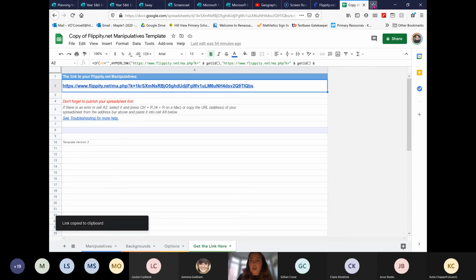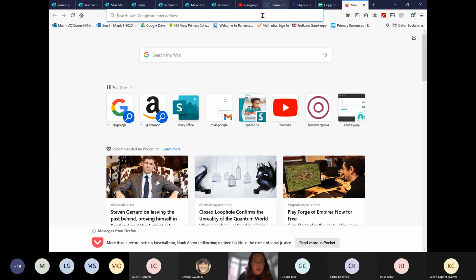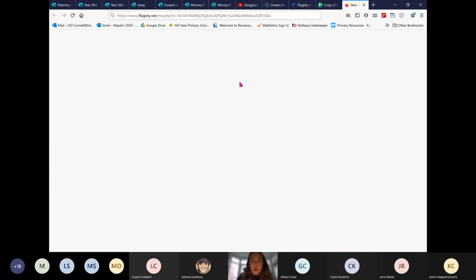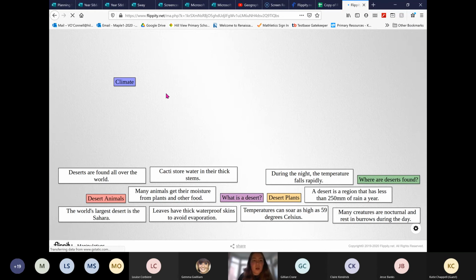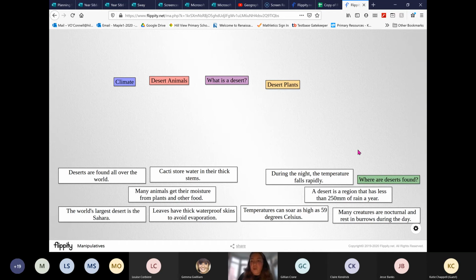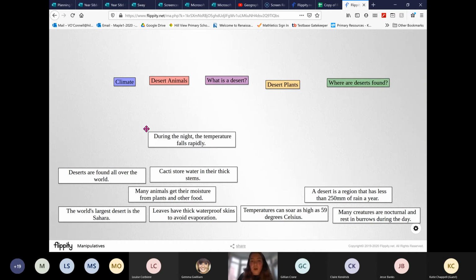And let's have a look. I'm just going to paste it in. And I did this yesterday and it took ages to load. Hopefully it won't today. So it will go to a lovely little sorting activity. And as you can see, just teach the children to pull up those coloured terms. You can see that there's my blue and my red and so on and so forth, orange or whatever it was. Pull those up to the top and then they can sort them.